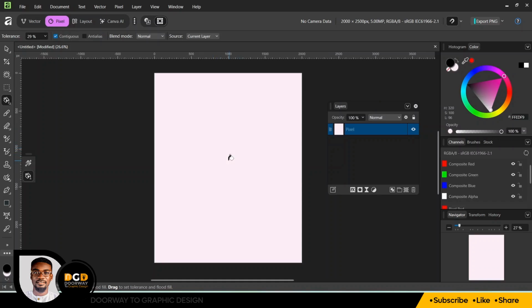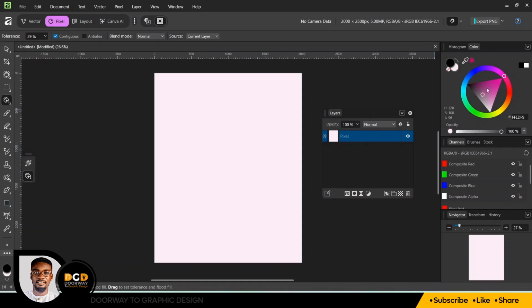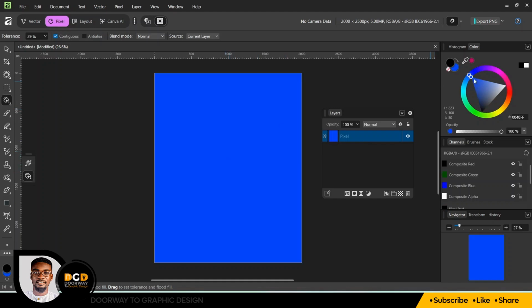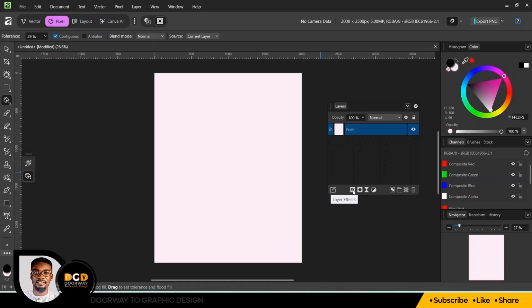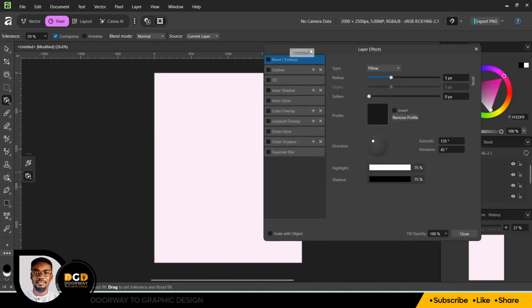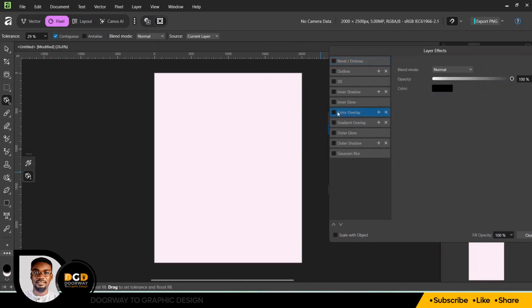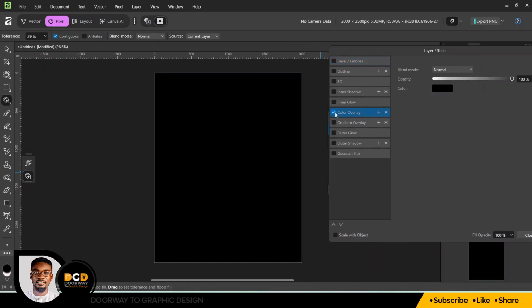So now let's say you tap on it and the color you want, you didn't get it here. What you need to do is you can come to this side, then you choose the color you want. Then you come here, then you paste it. Or you come to your layer effect here, then you go for color overlay. Okay, you make sure it's ticked.